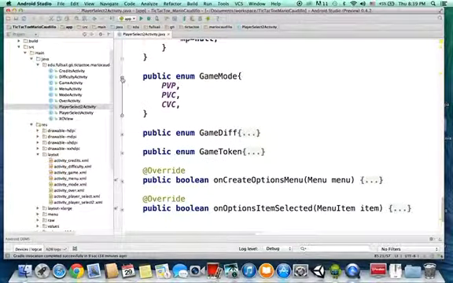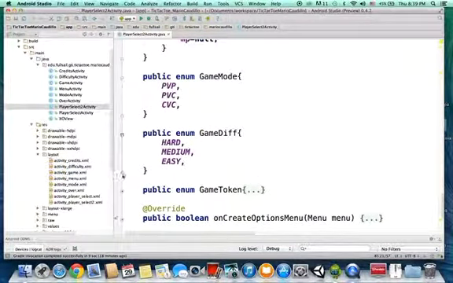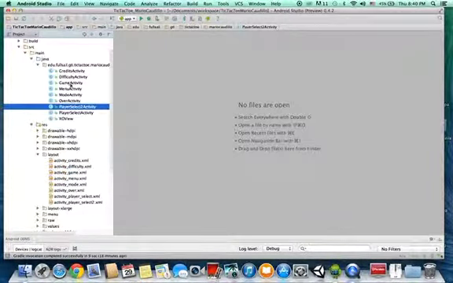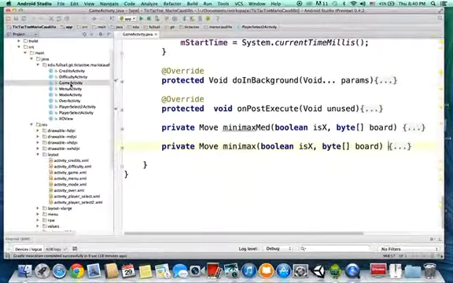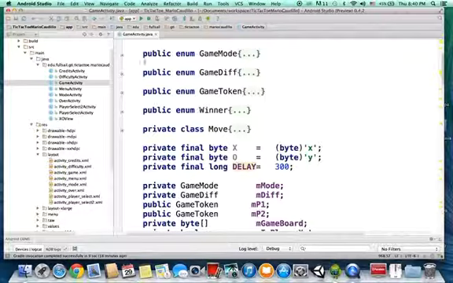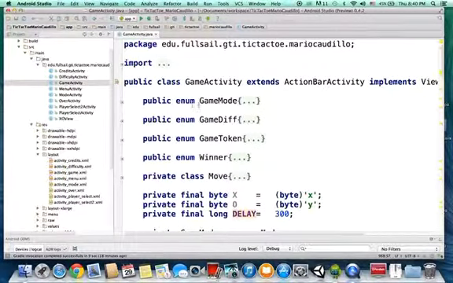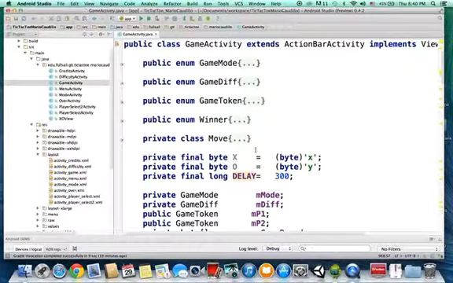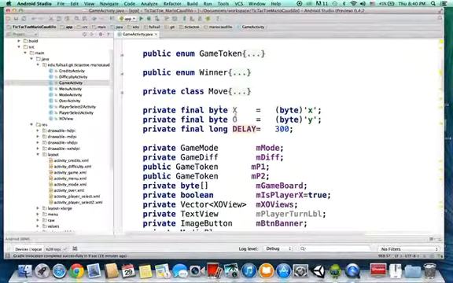Here we have the enums. Then here comes the magic. The game activity. We have here all of the enums: game mode, difficulty, token, winner, and move. We have a byte, a long.